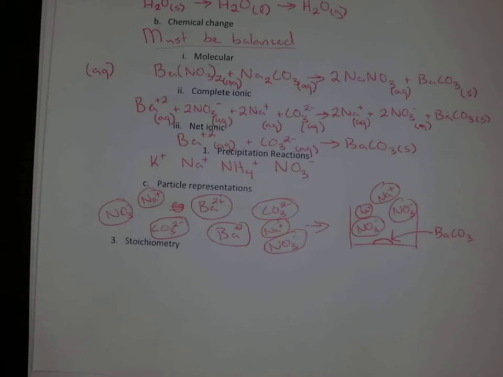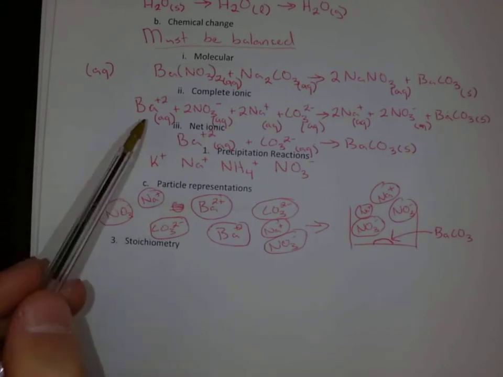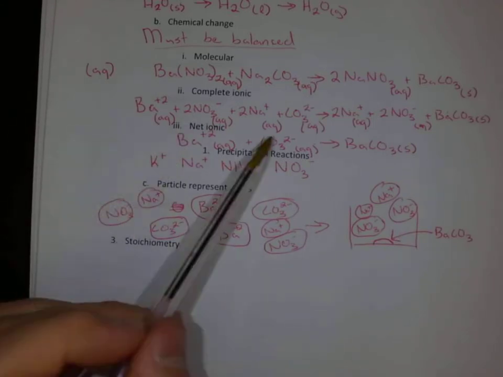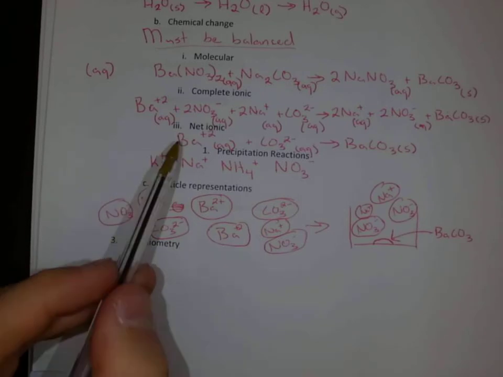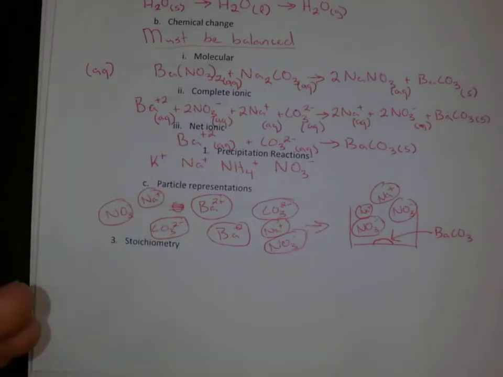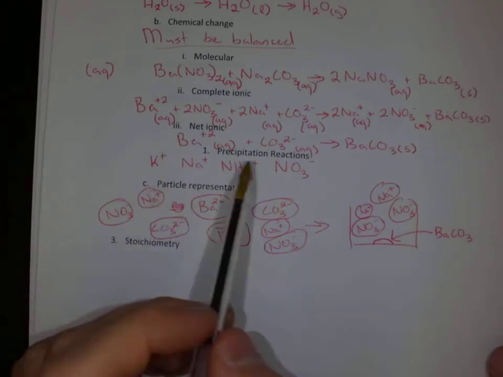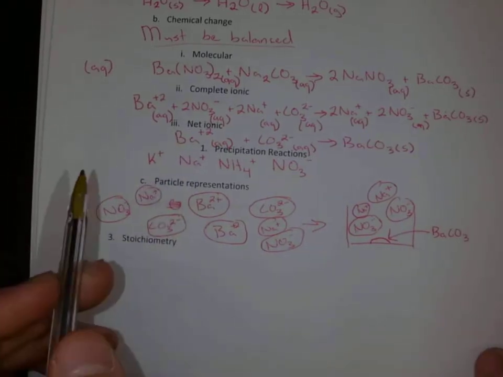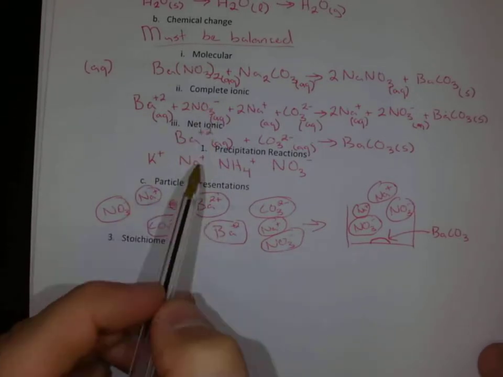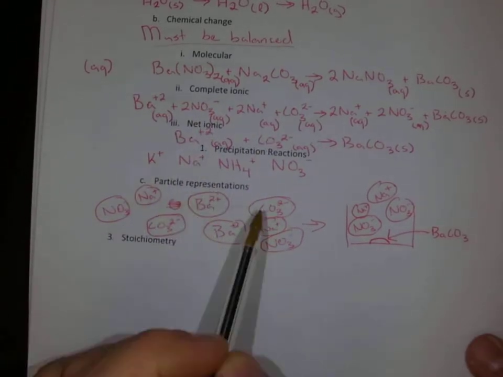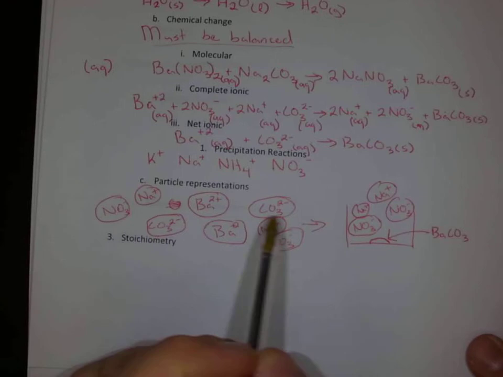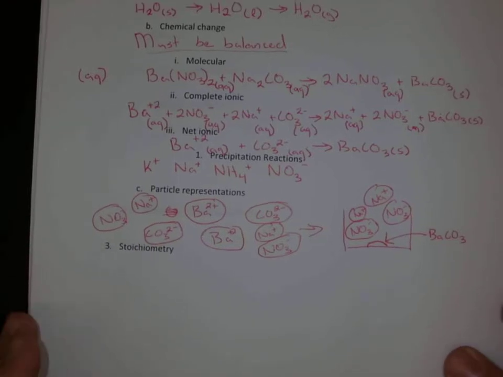All right. So within our stoichiometry, stoichiometric relationships are really just the relationships between the moles of one thing and the moles of another thing in a chemical reaction, okay? So we always want to start with a balanced chemical reaction. And generally, when we have a precipitate reaction, we want to start from the balanced net ionic equation, okay? But in our complete ionic, we have our extra other ions. We would want to make sure that we draw them when we draw the particle representations, okay?